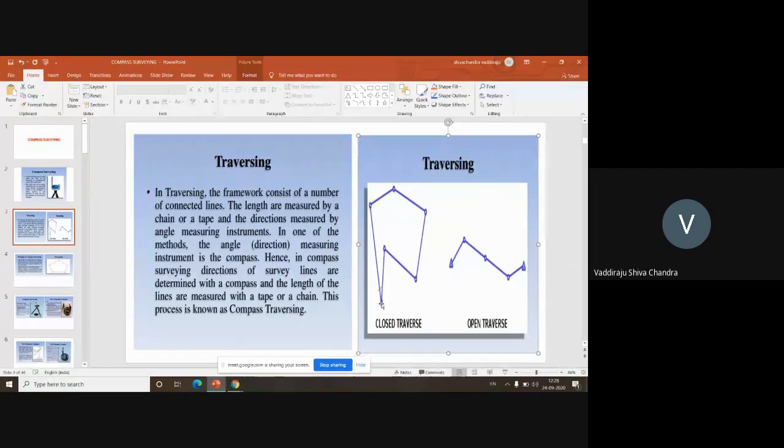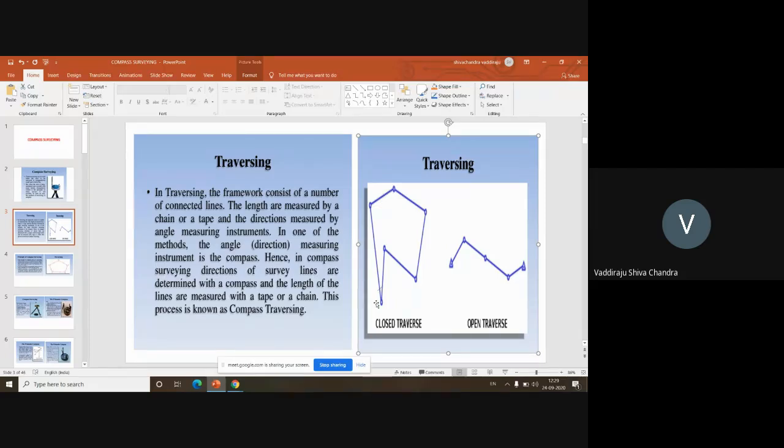So 0.16 mm you need to adjust along all the sides, and only then will this end point come and meet this point. Similarly, if there is any variation in the angle, instead of 110 degrees, if you got the final angle as 109 degrees, then you need to divide that 1 degree difference by 6 sides, and adjust your line with the respective deviation. Only then can you close this traverse at the same starting point, otherwise you can't close.